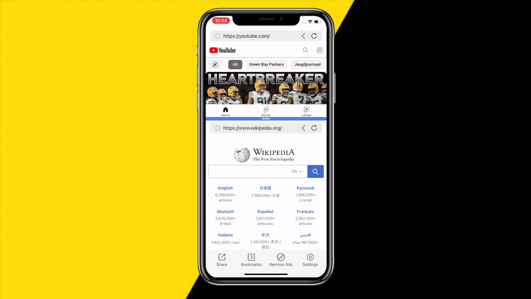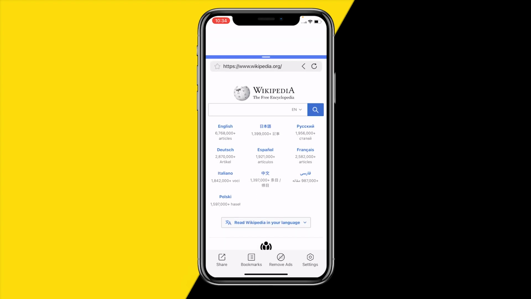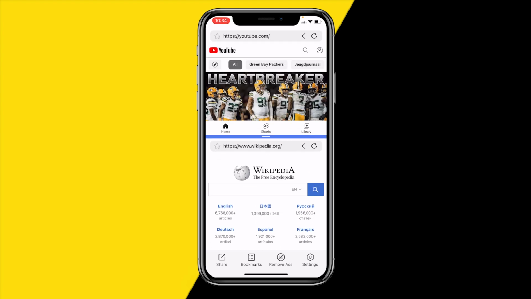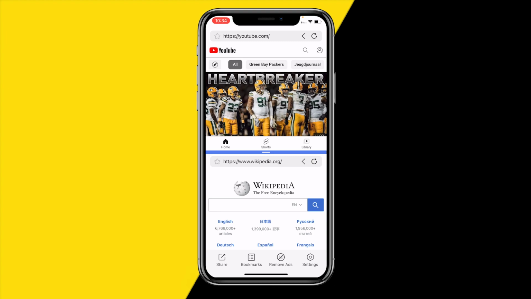I mean, you can also just basically move it, so if you want a really small split screen, that will also work. And yes, that's basically the only way in order to use split screen over on your iPhone so you can start multitasking. So yeah, that's all you need to do.